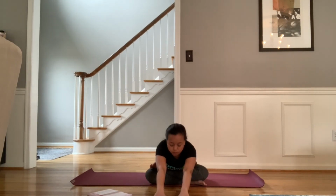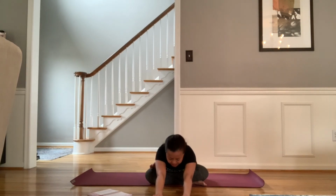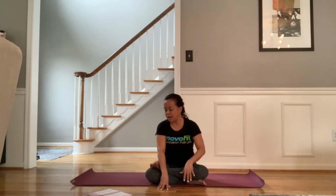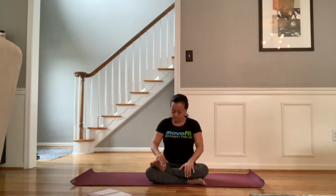Deep inhale, reach another inch forward, extending the arms. Forward fold it down. Gorgeous. Walk it all the way back. Good. You're going to take your left hand up onto your heart.